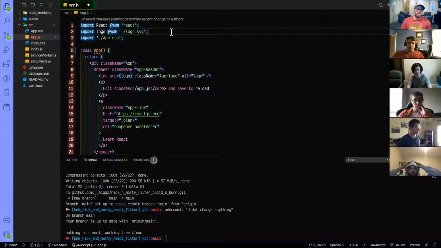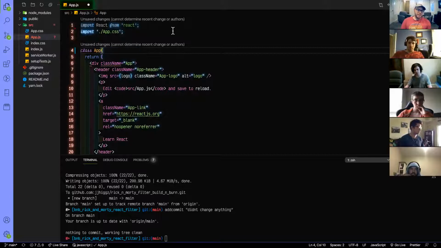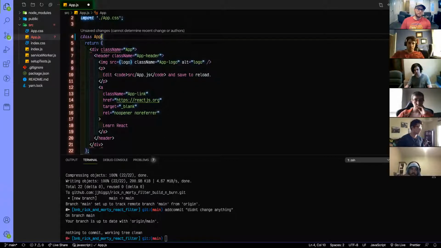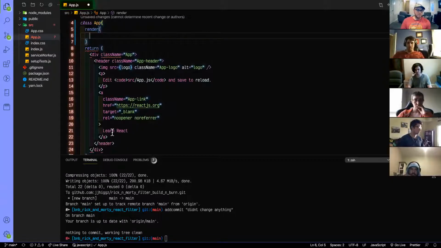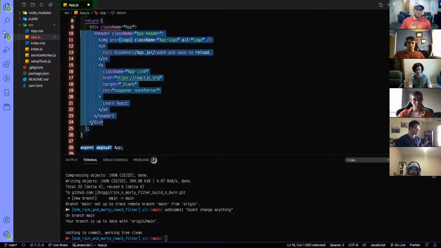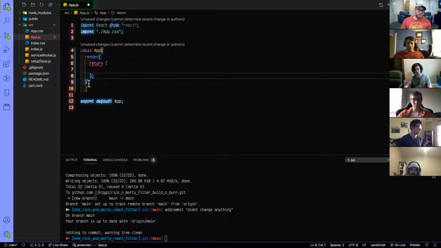This is going to break because we have that SVG that we deleted. So we are going to say class app. Get rid of that stuff. And we are going to need a render here. Bam. And then we just need to take that return statement, which I'm going to get rid of a whole bunch of stuff. Take that return statement, put it in here, and we need to return something in React. Otherwise, React says, what the hell, dude? Like, come on, bro. Our render is supposed to be a function.